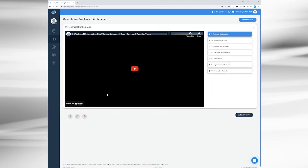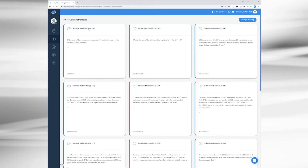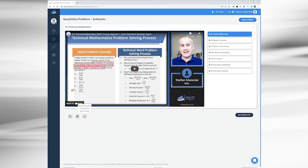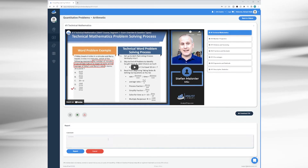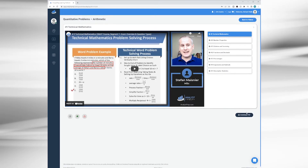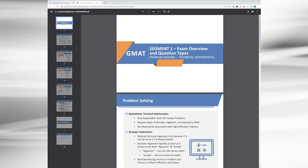When selecting a video, you get to the video itself but also have a few options. You can save the video for later review, quickly access the question bank for the topic, report the content for possible inaccuracies or corrections, and you can also download a PDF of the slides shared in the video — which is helpful if you need a quick offline reference without the video.